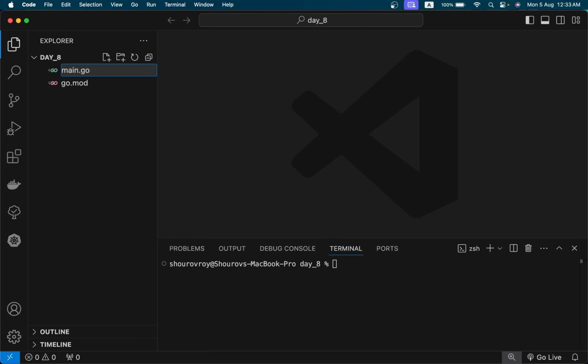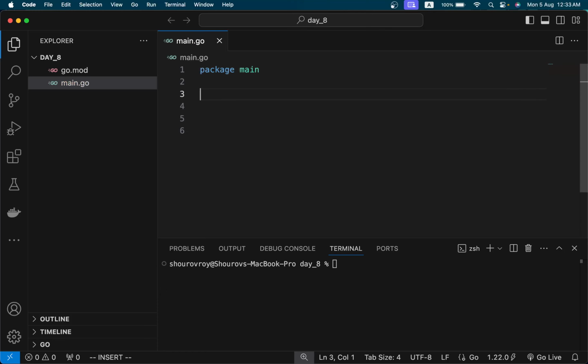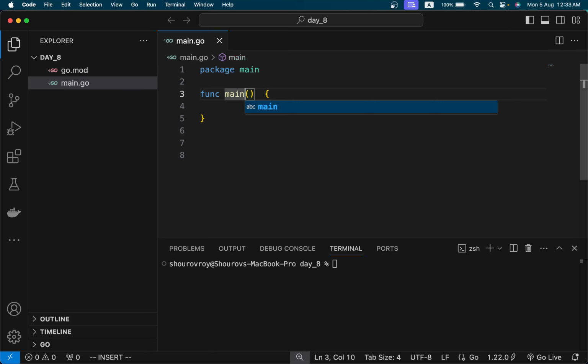This is the file which is responsible for running all the code, and this file also needs to contain package main, followed by a function called main. This main function will be responsible for executing other functions of this Golang project.